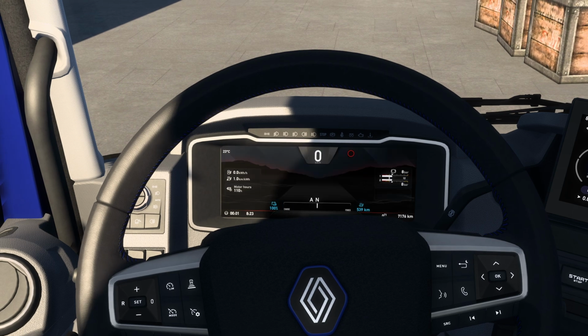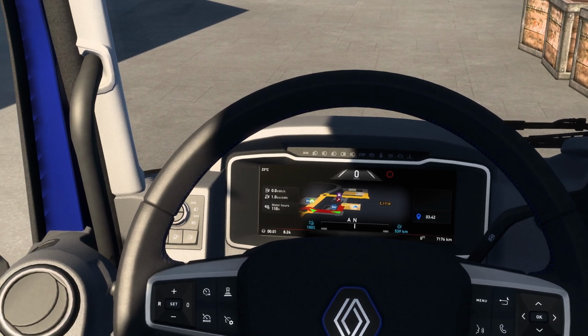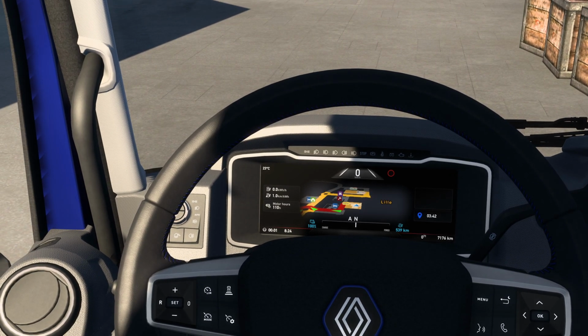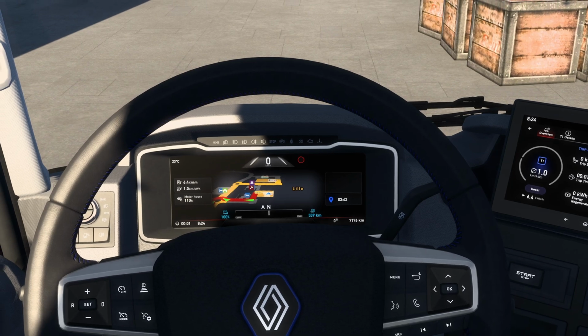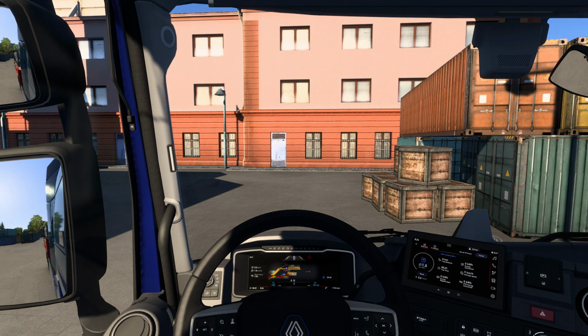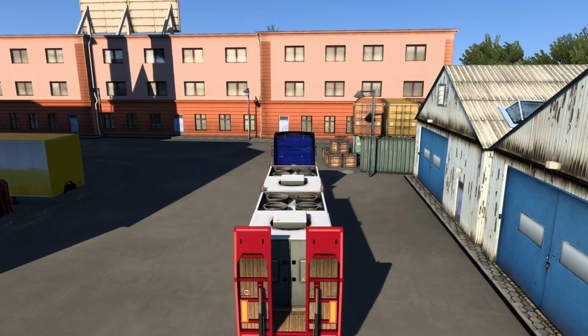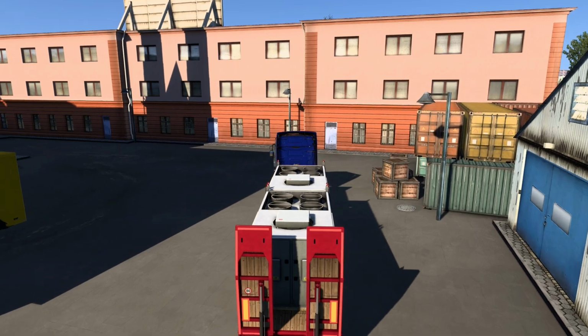So you can toggle through the different options, this is the default page, and then it will go through a few different settings and options, and then you end up with the GPS overlay, which of course I will be doing for sure. It shows 100% down in the left-hand corner there for a charge, which is absolutely fantastic, and it looks like we've got about 500 kilometers range on this as far as I can tell. So in theory, we should be able to make it there no problem. Let's go ahead and roll out of here and get going. We'll test the peppiness of this truck as we get going.